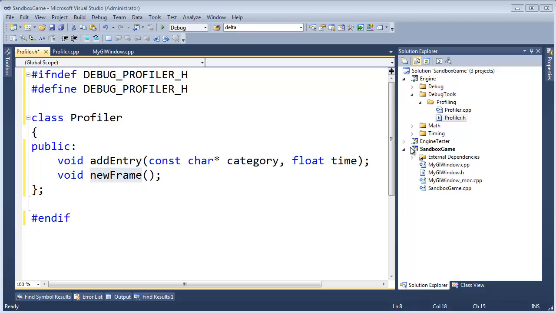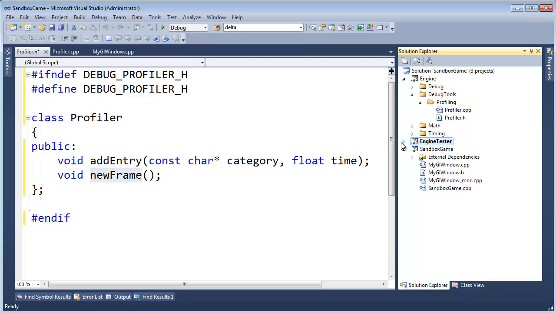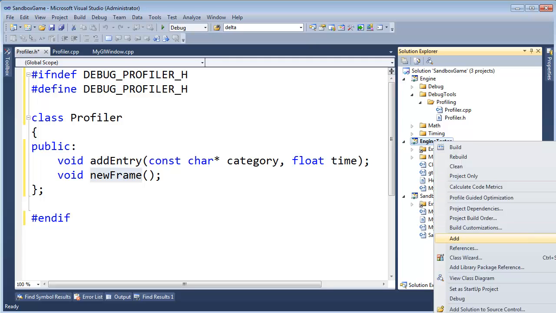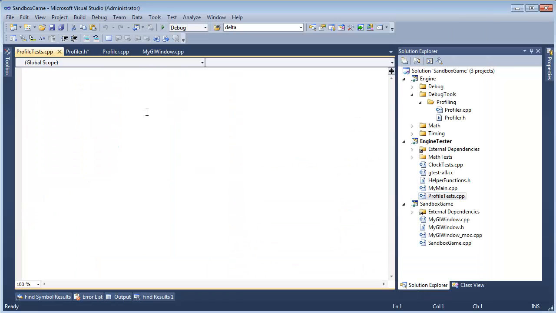Now, as always, let's go to our engine tester project. I'm going to set this as the startup project, and then in here, let's add new item, CPP file. Let's add profile tests, like so. Click add.